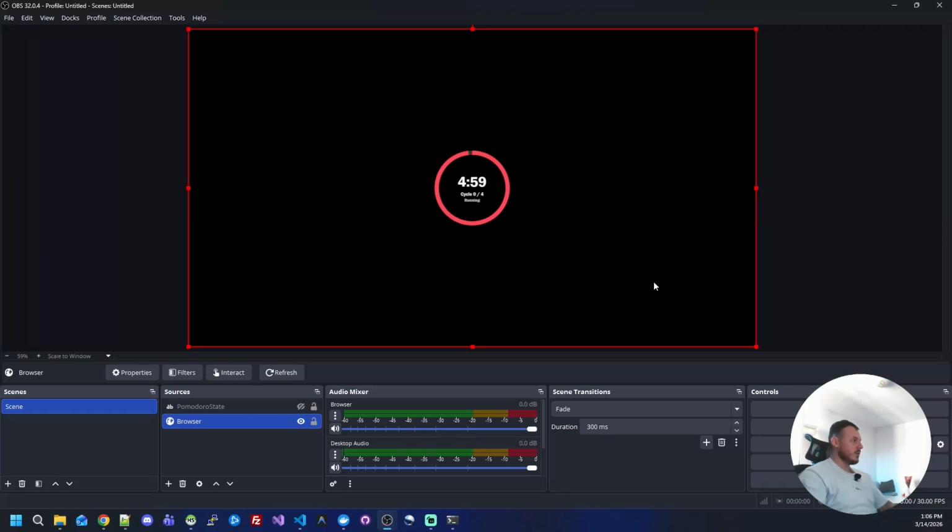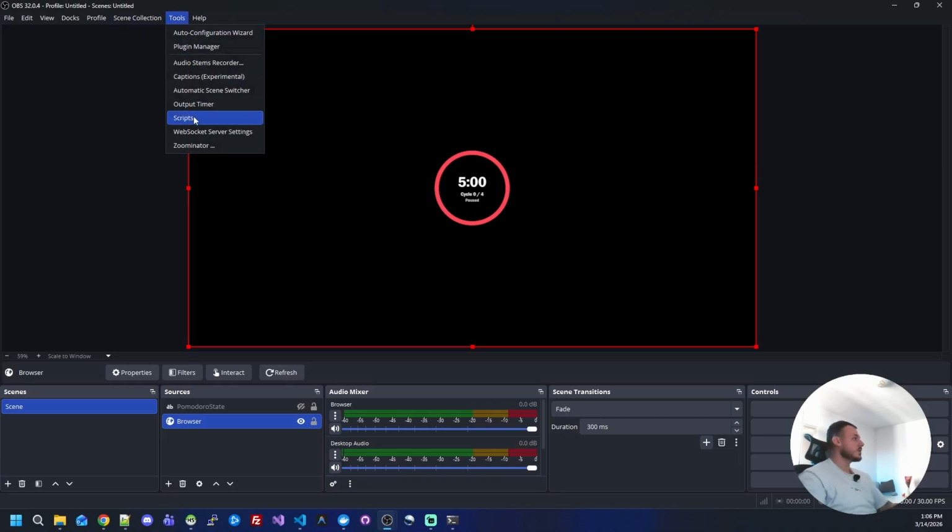Press on Control 0, as you can see, it already started counting down. If I press again, okay, something in the state may need to be updated, but I'm very satisfied with how it ended up so far. Now, if I press Control 1, as you can see, it resets.